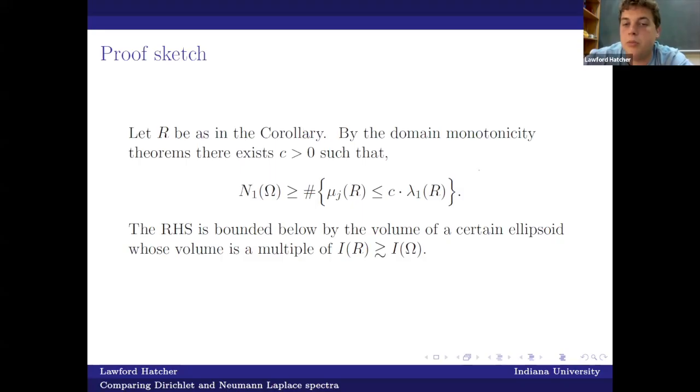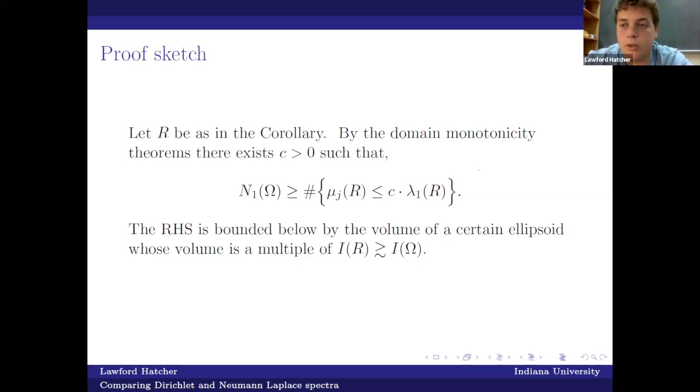And so the right-hand side of this is bounded below by, with some elementary estimates, counting the number of non-negative integer lattice points in a certain ellipsoid. That's what the proof turns into if you look at what these eigenvalues actually are. So this isn't the full proof; you still have to do that counting problem, but it's pretty standard the way we estimate this. It turns out that this quantity is bounded below by the volume of a certain ellipsoid, and if you compute the volume of that ellipsoid, what falls out is exactly the isoperimetric ratio of this rectangular prism times some constant. And what we showed on the last slide is that this isoperimetric ratio is bounded below by a constant multiple of the isoperimetric ratio of our starting domain.